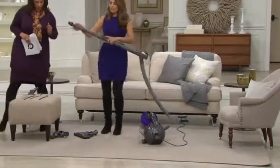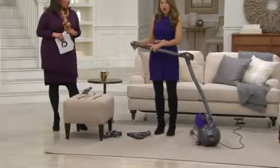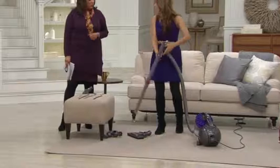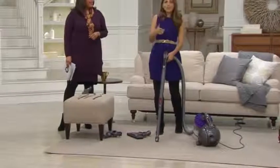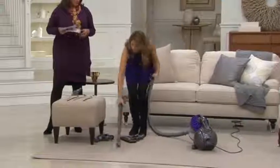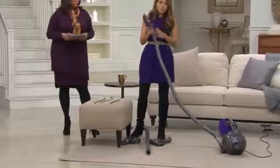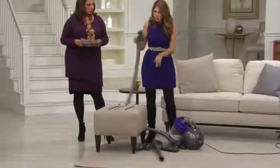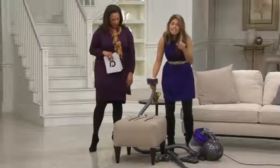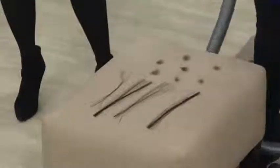All right, and so let's talk about the wand too, because the wand also changes. You can make the wand longer or shorter. This is for high and low reach cleaning, as well as your preference. So when you're vacuuming, you can adjust it to your height at home. You can take the whole handle and wand right off and snap on every tool and attachment to the handle as well. So whether it's the end of the wand or the end of the hose, everything will work. This is that tangle-free turbine tool. Again, it doesn't tangle with hair. We're going to show you pet hair as well as long strands of hair.